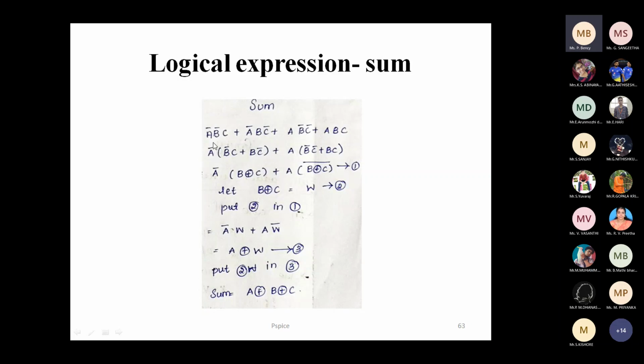So next step, we need to take the common terms from these particular 2 min terms. So A bar is common. Therefore A bar, open bracket, remaining things are B bar C plus B C bar. Similarly, for these two terms, A is common, which we take outside. So we can write it as B bar C bar plus B C.